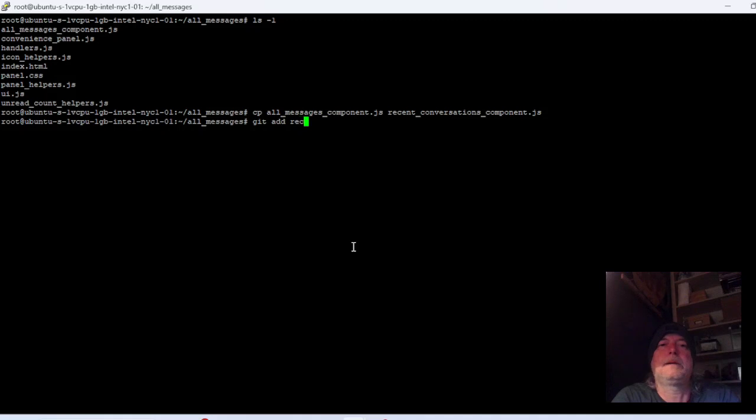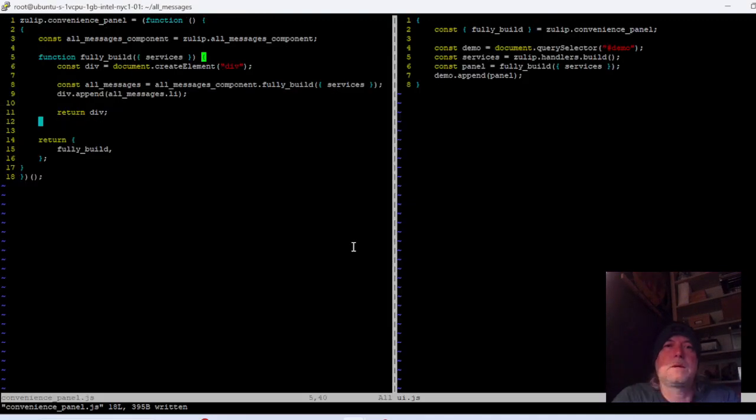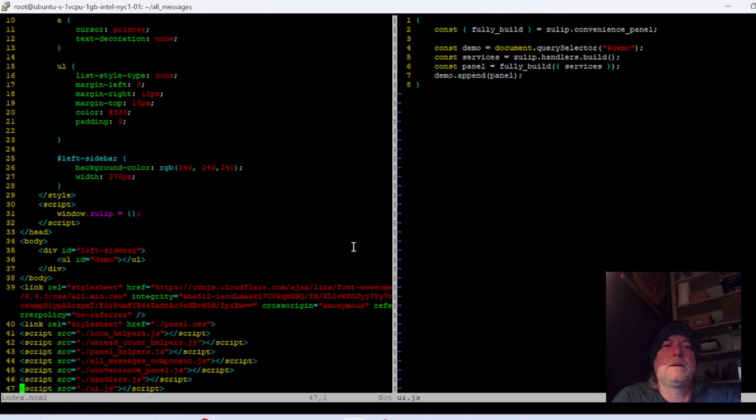I'll add that to my repo and go into my editor. This is old school web development, people. I could have done this 20 years ago, and it would have worked on every browser, including IE, because I'm just doing things in a completely simple fashion.